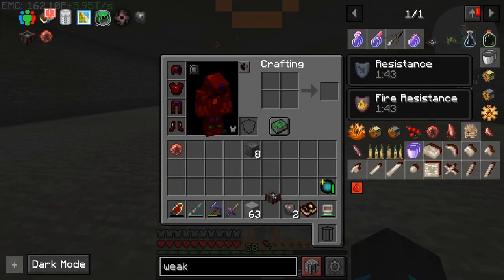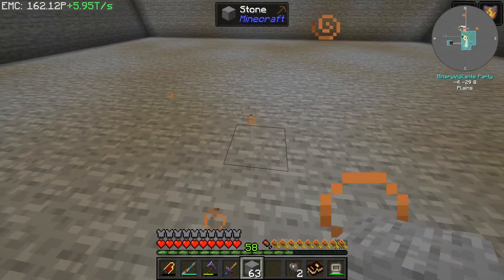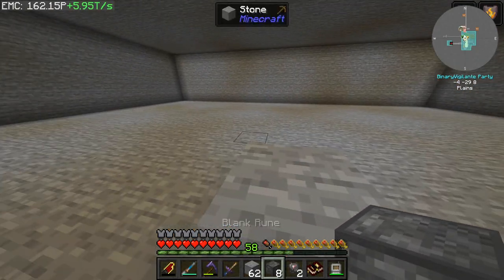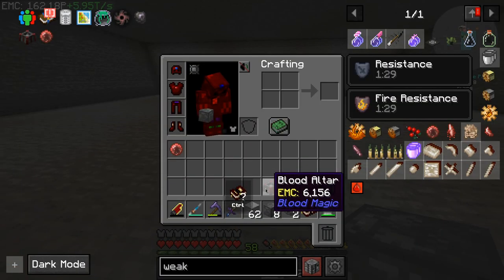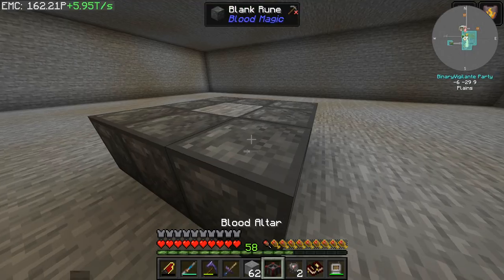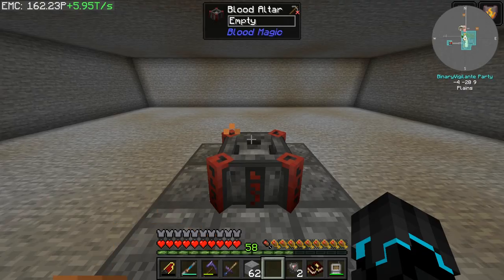Okay, that's cool. So now if I go ahead and remove the blood altar, I place a temporary block underneath. I will need to... Well, actually... Oh, I can't raise the roof, can I? Yeah, I can't raise the roof. I need to go down one. Oh, well. I can place all of these around. Just these blank runes. Do the blood altar. And then we should have a tier 2.